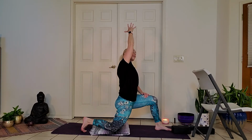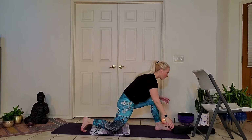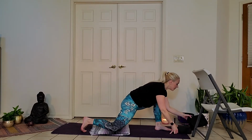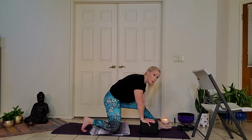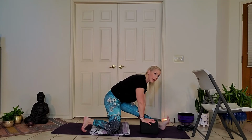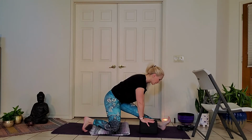Another inhale. And exhale. If you have those blocks here, you may even walk them back for a half split. So walk them back. The hands can be on the inside of the foot if that feels best. Straighten the right leg. Flex the right toes back. You may still have your left toes tucked here, so it's having a little bit of stability.